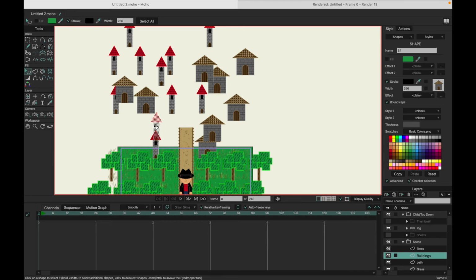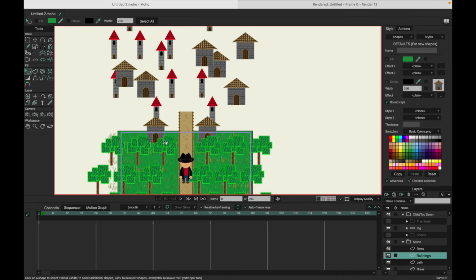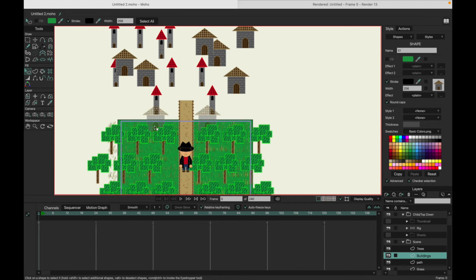So that's an interesting fact I did not know existed about brushes. Let's try grabbing this one instead. Okay, here's something interesting. If you want to cycle through your brushes, you can go to this and then just use your arrow keys and it will cycle through them for you.